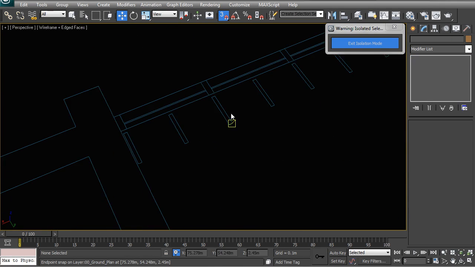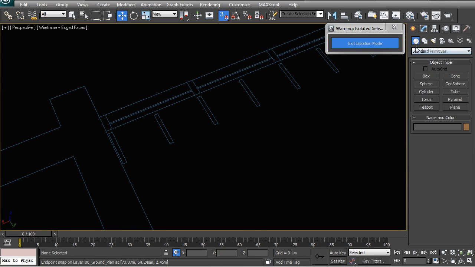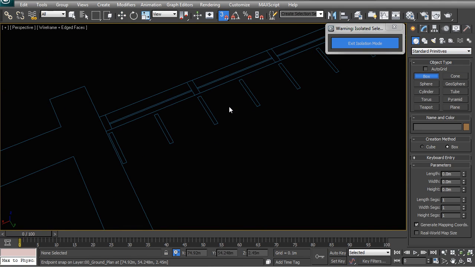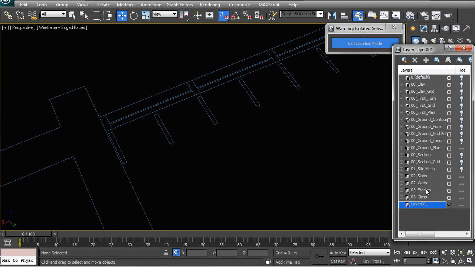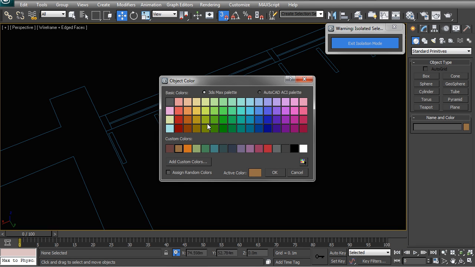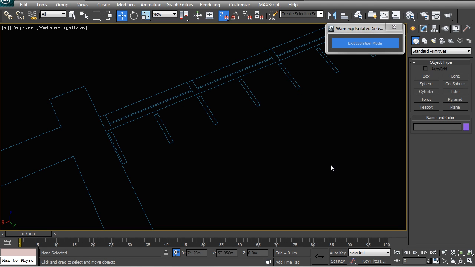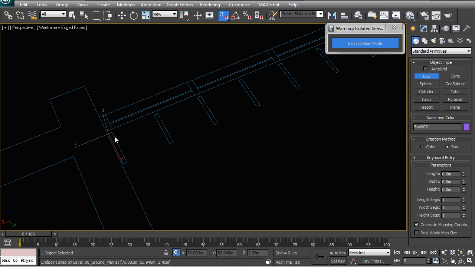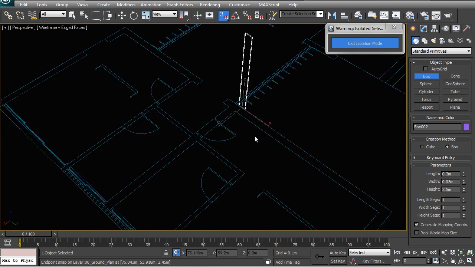So what I would recommend with a more complex screen is that you model them as individual objects and then instance them from one to the other. So let's first of all go and make a new layer. We're going to call this one 03 screens. And let's go and choose a color of some sort. So let's choose a type of purpley blue color. And I'm going to start with a simple box. The box is going to be 3.5 meters high, since that is the height from the floor to the ceiling.